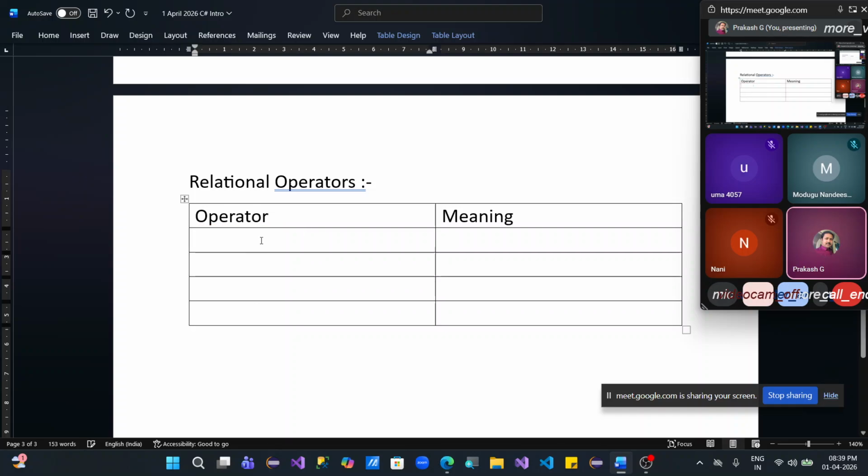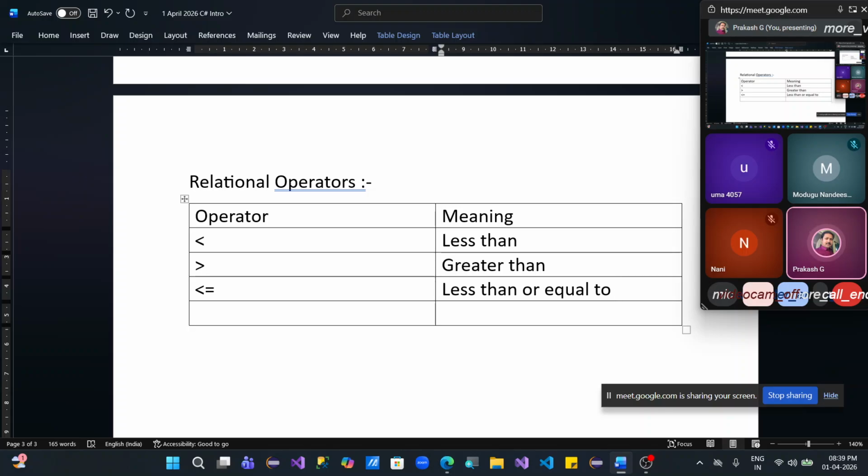So you can see the less than operator, we know it as less than. The greater than operator, we know it as greater than. Algebra, we have all these in mathematics, right? But coming to less than or equal to, we have to write it like this, guys. This is less than or equal to, that is the way we write it in mathematics.